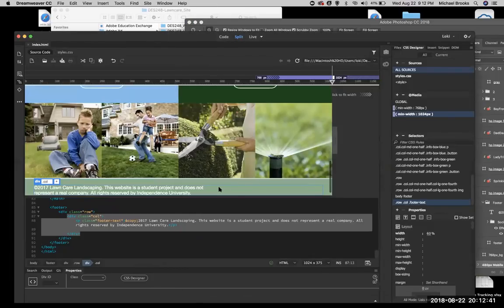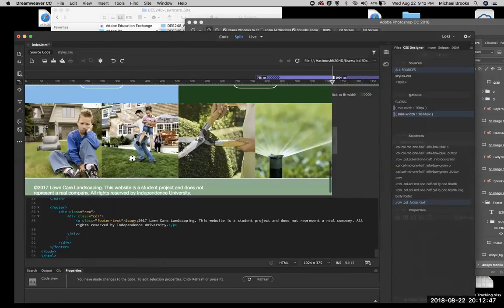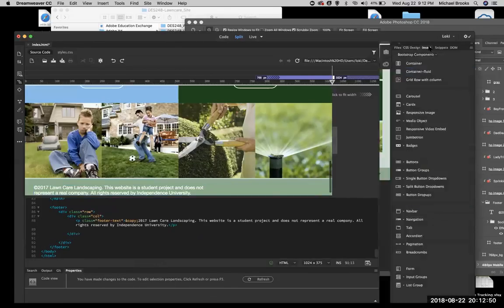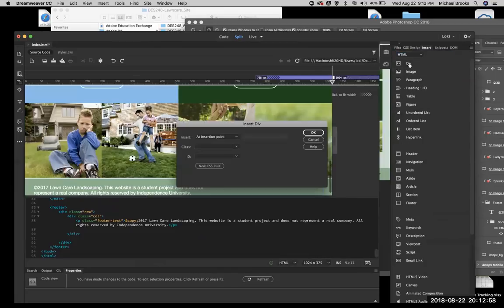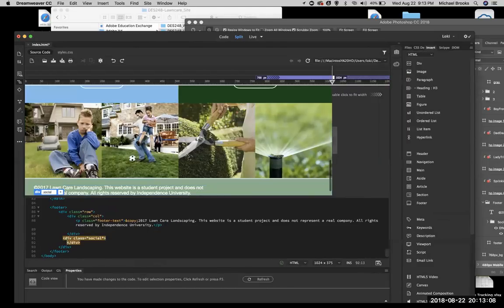So what I'm going to do is after that column div, I'm going to put in another insert, and I'm going to put in, we want to be on the HTML, a div. At this point, the class, I'm going to call it social. All right. So now the social has its own section.